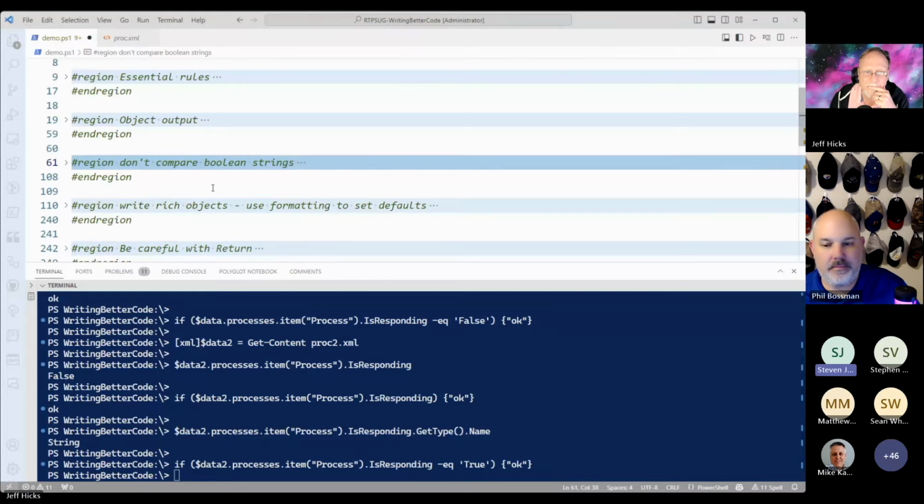Jeff, do you see much in the way of those negatives? So like instead of checking to see if something is true, you check to see if something is false or null? Yeah, when I write if statements, I try to always check for true. I guess I have occasionally used the dash not to turn things around. It's tricky, and sometimes you have no choice depending on the data or objects that you're working with.